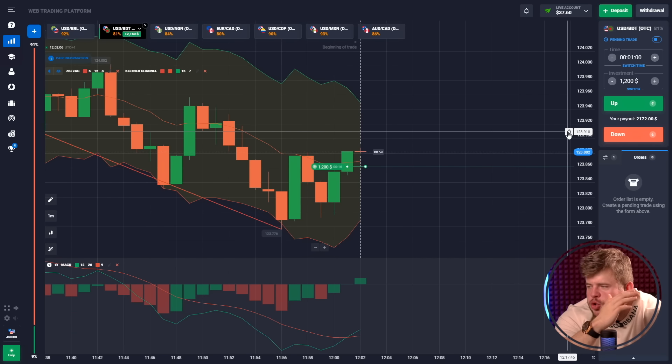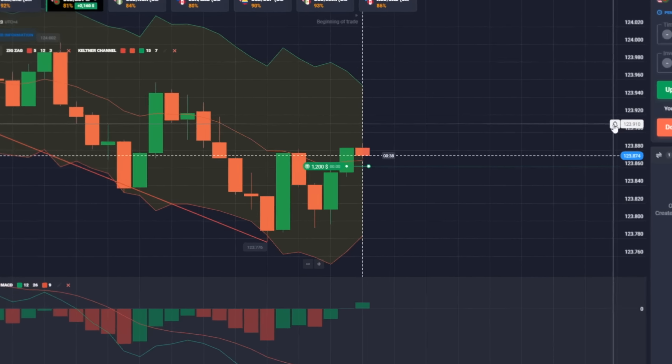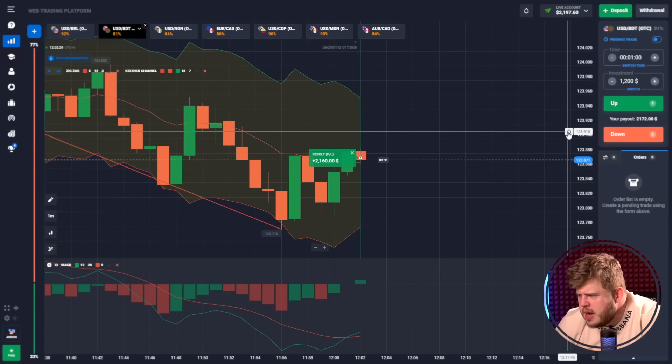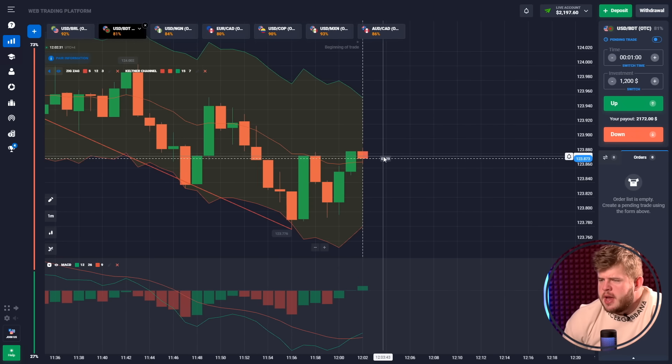By the way, I'm using only a short time period — just one minute. I'm investing my whole deposit in each trade, which is helping me to save time and to enlarge my deposit as fast as possible. This was once again a profitable trade — we have around $2,200 right now.